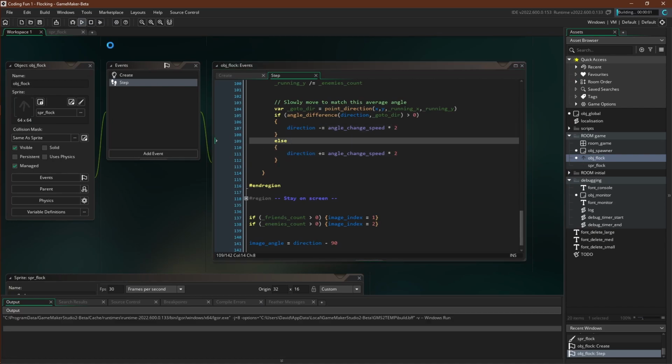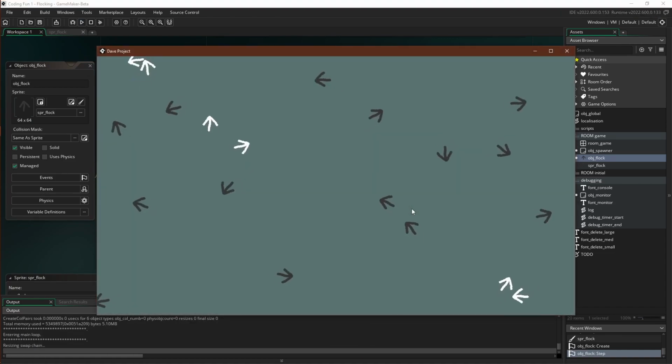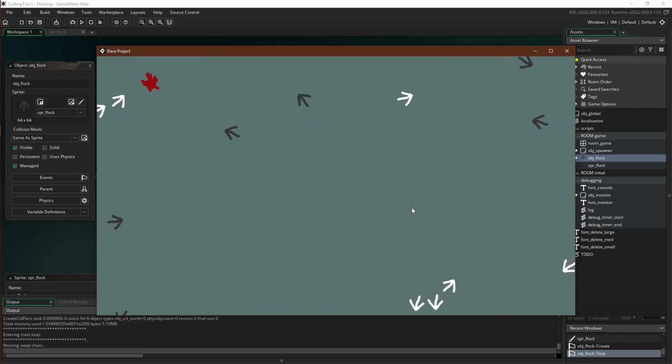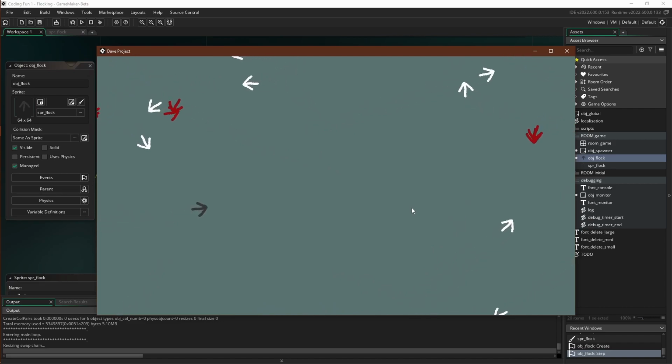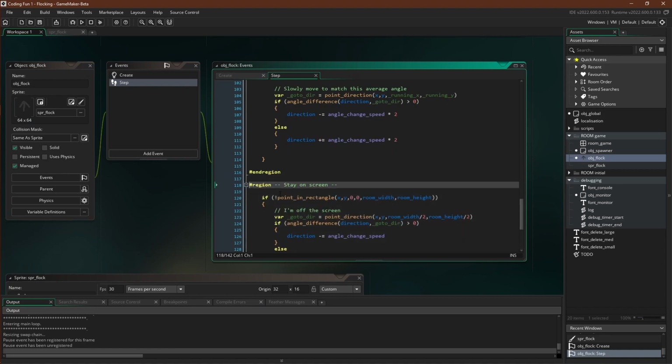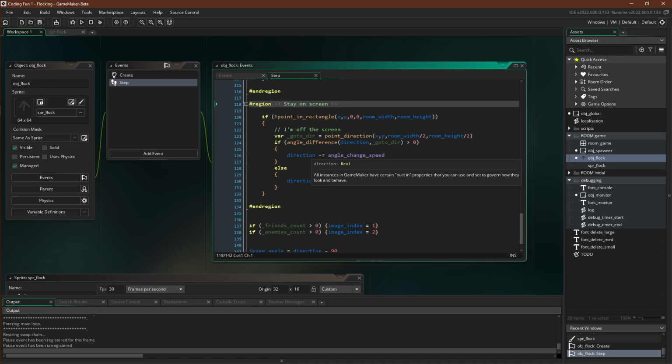What I'm doing here is I think the problem is that the two values are just overwriting each other. So what I do is I allow it to move, I allow it to rotate even faster when it's got an enemy. This is actually making it even worse, but we keep it like this, and you can see there's a bit of wobbling going on as well. So let's go and fix that wobbling.